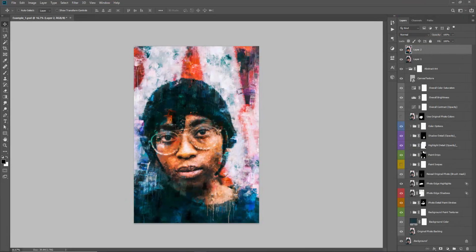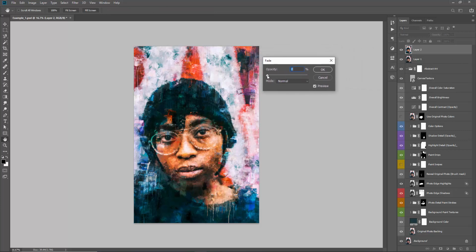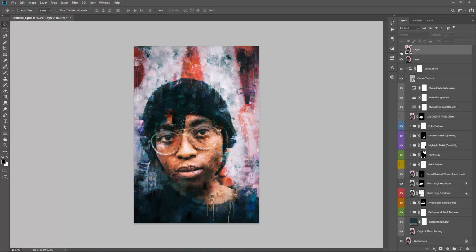All right. So what you can do then is hold down Control Shift F or Command Shift F, and that'll bring up this fade panel. This will allow us to fade between, so 100% is the complete Camera Raw effect that we just applied. 0 would completely remove it. So you can use this slider to create a blend between what we just applied and basically the before and after. Let's say I want just a little bit of what we just applied, say 50%, click OK. So if I hide this layer here, you can see the before and after.